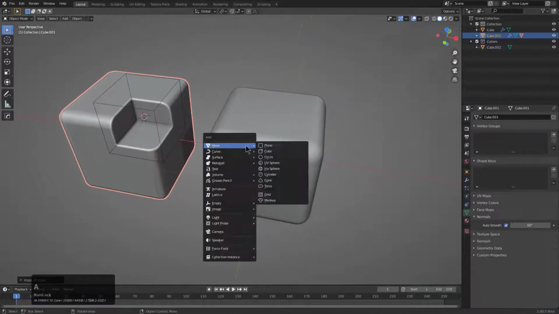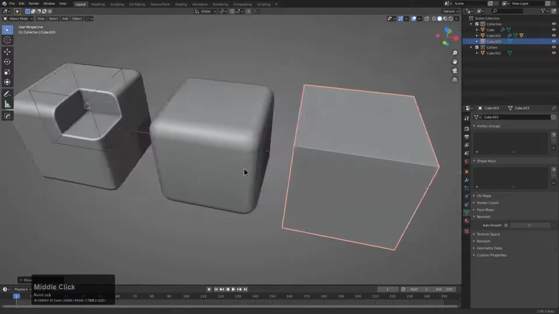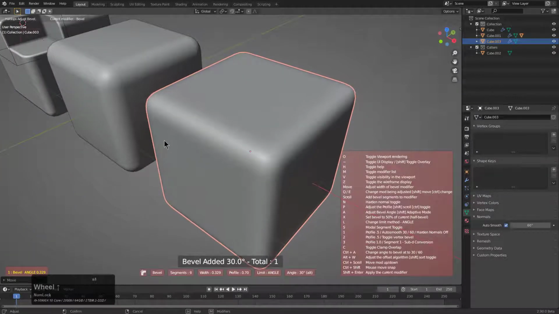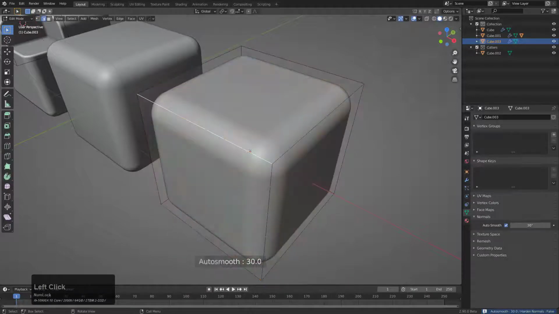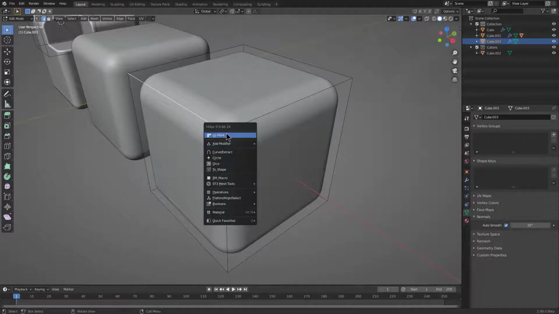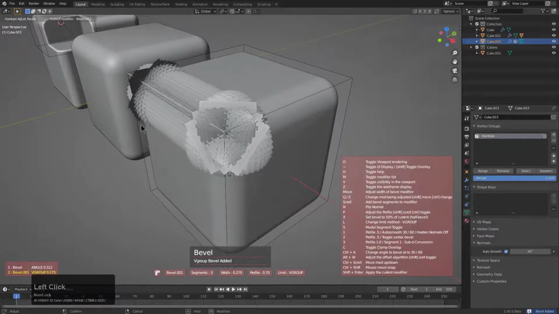But if we were to talk about the edit mode version, we'll bring in a new cube, we'll Alt G to reset its location, then move it over. And we'll start off in object mode, right? We'll put a bevel on it, we'll give it 12 segments. But let's go in edit mode. We can select this edge, and if you're new to hard ops, you could just go to add modifier and choose to add a bevel. But if you've been following along, control clicking mark will mark and unmark an edge, but control clicking mark will basically allow you to bevel.